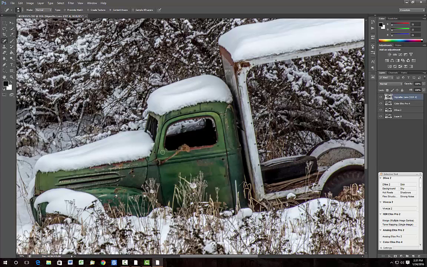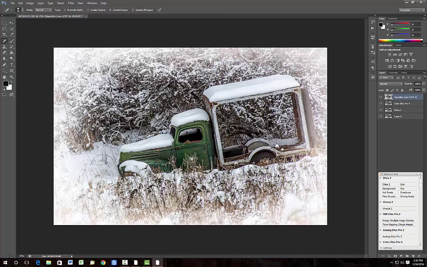And sometimes with a spot healing brush, if you need to do a couple of things, a little bit rough edge or something when you're in a location like this doesn't matter. But if I want to, I could grab the clone stamp and throw a little black right back where that little rough edge was, and I'd be done. And that's really all it takes. I've got rid of that, and I don't need to try to clean up all the blemishes on the truck, because actually, of course, that's part of what makes the truck look good. So that's really all we have to do to get this image completed.